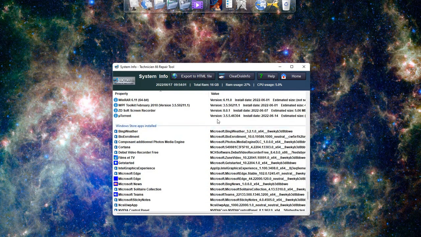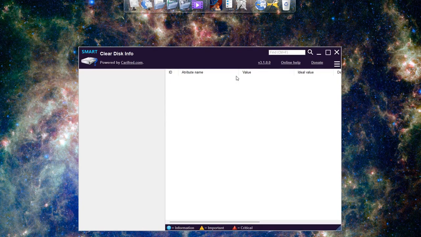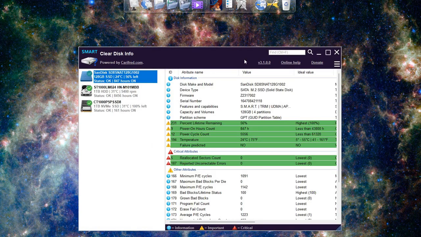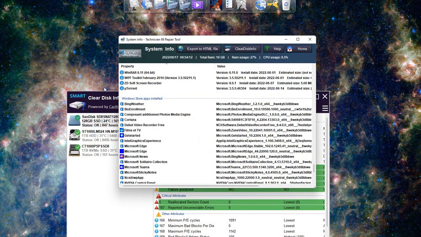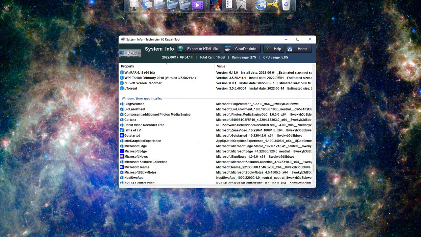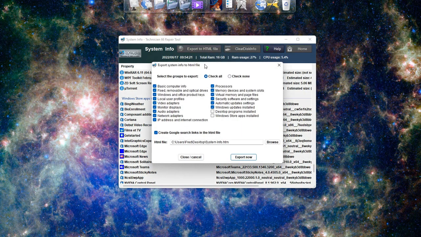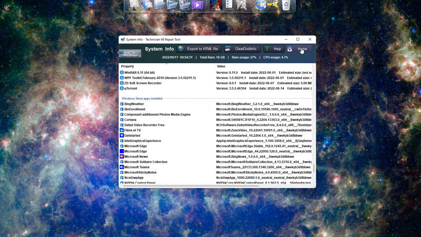If you need more details about your storage devices, click Clear this info at the top of the UVK window. You can also export the listed information into an HTML file, and you can choose the items to save and the location of the HTML file. Okay, let's go back home now.